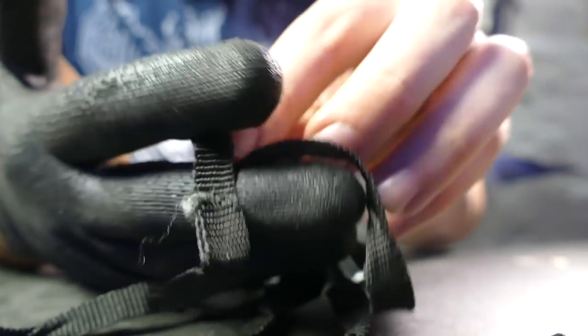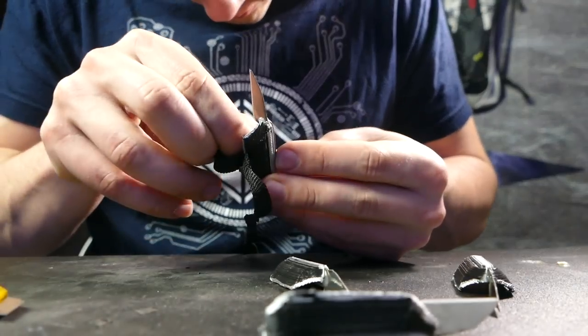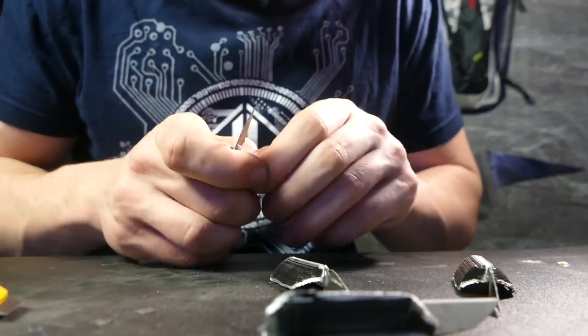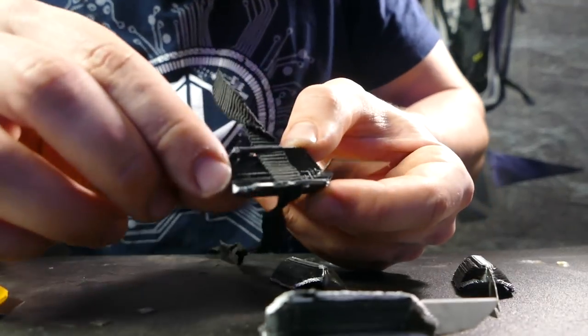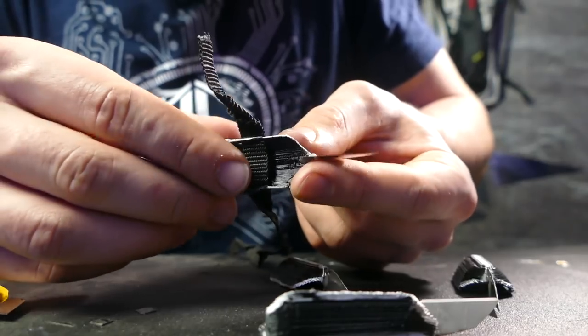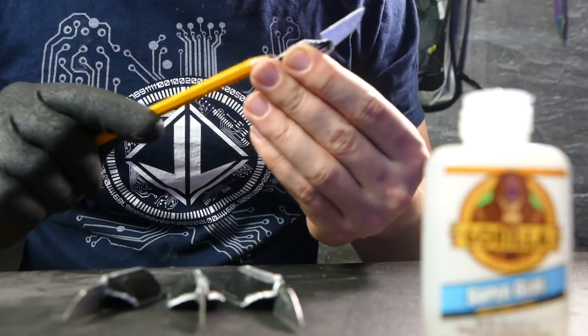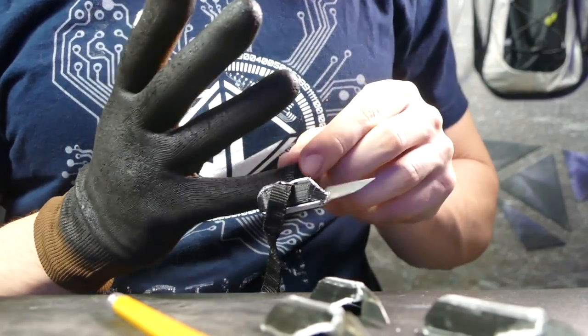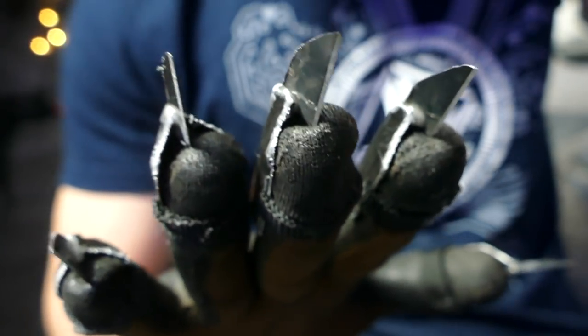So to attach the claws to the gloves, we're gonna be using a little bit of nylon strap. I'm just using some thin, I think centimeter diameter. Now if I do get around to editing the 3D model, I'll edit in slits, or you can do this yourself. I forgot to put in slits on either side of the claws to allow the nylon to go through and down. So in yours, you probably won't have to deal with this, but I had to cut some slits into the models themselves in order to fit the nylon and get the straps to actually fit onto the claws.